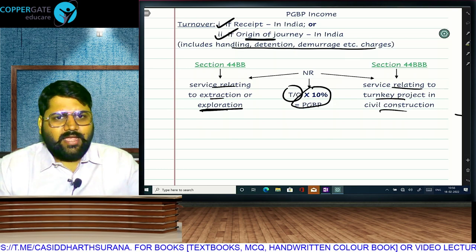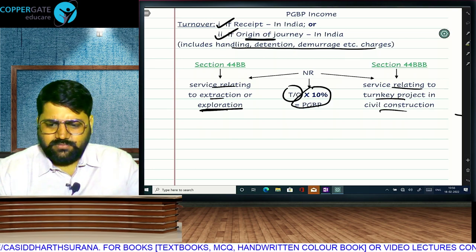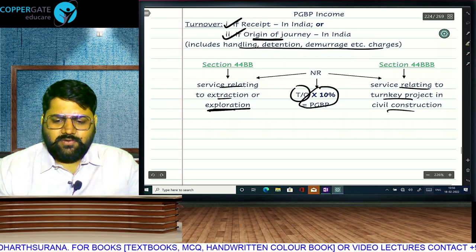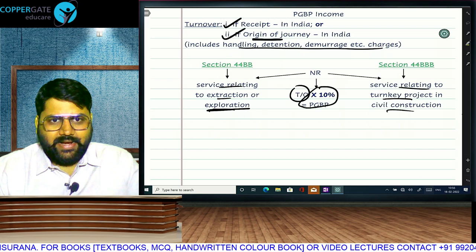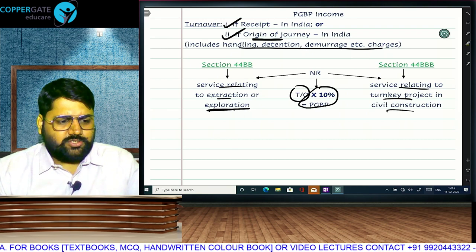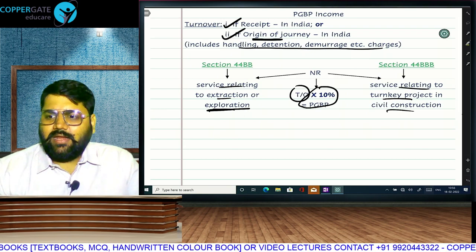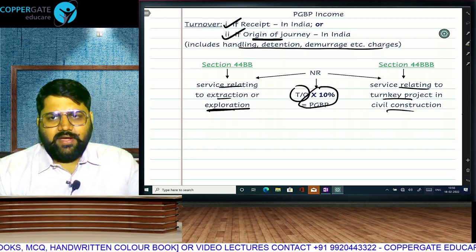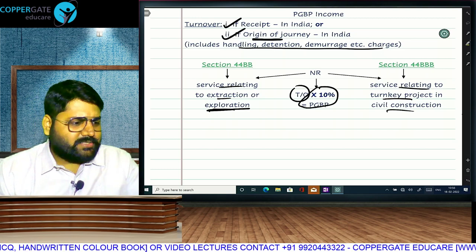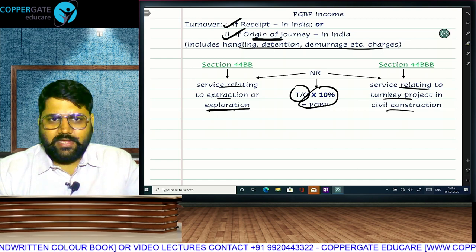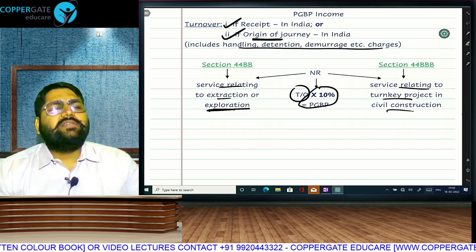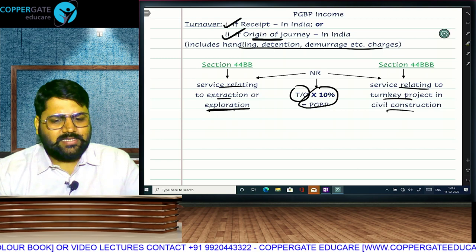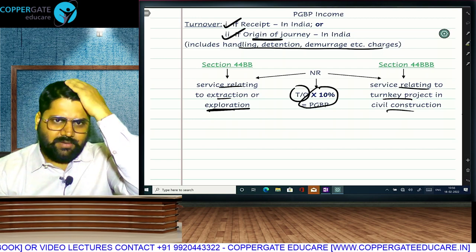Now, with the remaining time of today's lecture, I don't see that I will be able to do anything great in capital gains, but at the same time, I will not want to end the lecture also, because if I end the lecture here, then I will not be able to complete capital gain, other sources, clubbing, set off, deductions, everything in one class. So I will use my smartness here. Let's jump capital gain, other sources for the time being. Anyways, it's a revision class, and sometimes in normal class also we do clubbing, set off first.